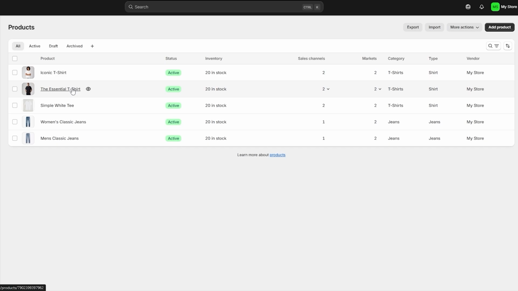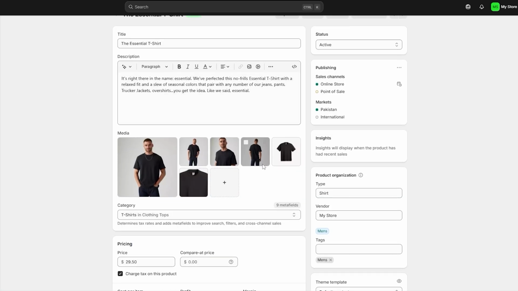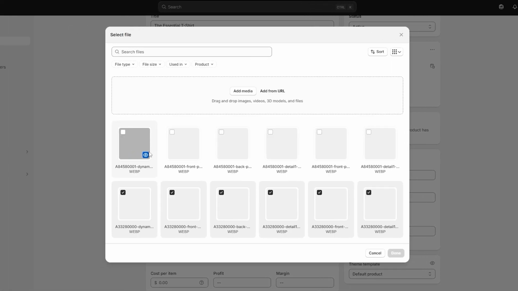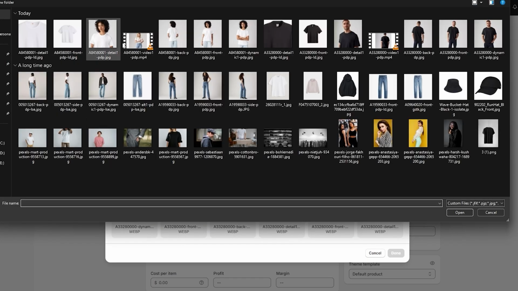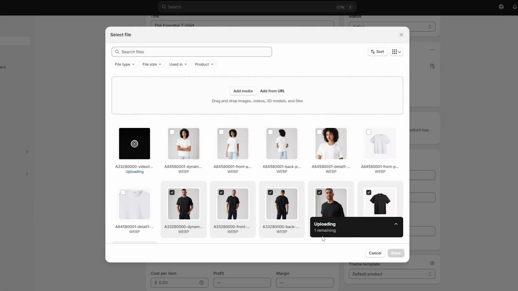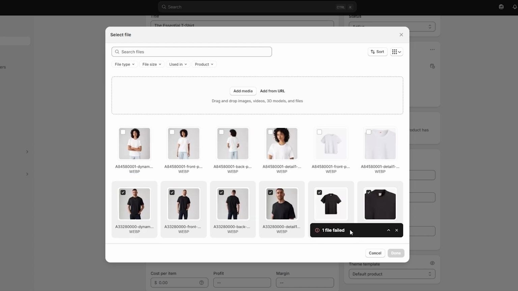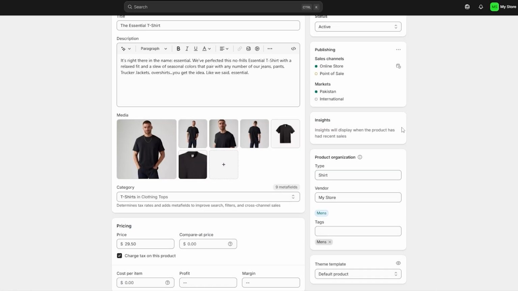But if I tried to upload it onto the other account, this is the first one that I created. If I go into the essential t-shirt and I try to upload the video, it says that I can't upload certain parts of media because this is not a paid plan. You can see right here, if I click on this button, here we go. The format is not supported, as you can see over here on a trial plan. So I can't upload the video. So that's one difference: this is the difference between a paid plan and a free plan.